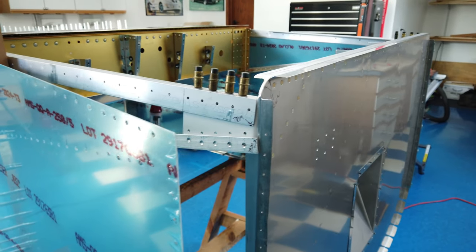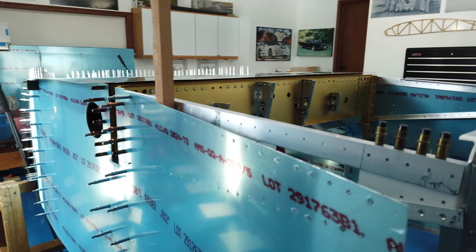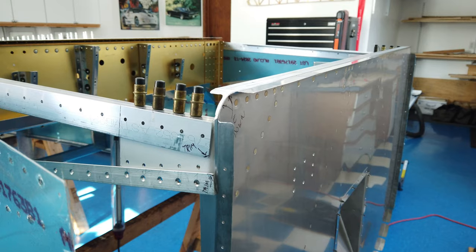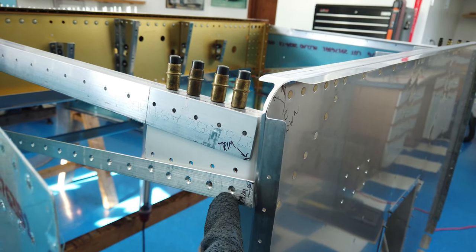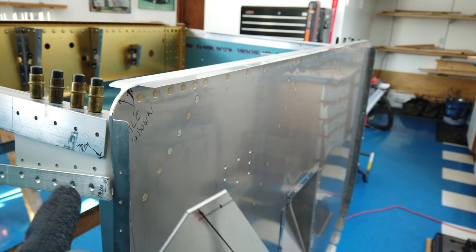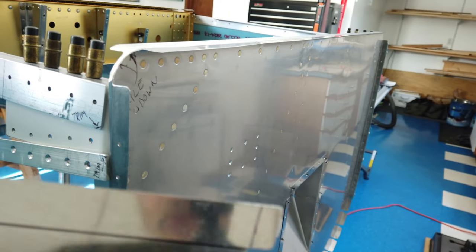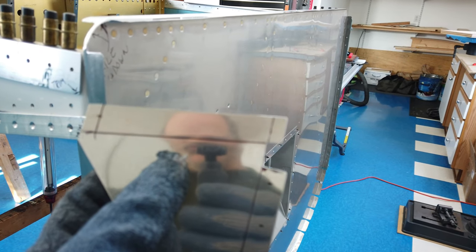Now I have the skin unclecoed all the way back to the spar, and I have this wood pole here wedged in it to help hold it back from the firewall. Now, against the plans, I went ahead and drilled my holes through the longeron, the bracket, this auxiliary longeron. The plans tell you not to until you have these pieces made, but I went ahead and used the skin as a template and drilled my holes. And now that actually is an advantage at this point because I could sight through these holes to see how my edge distance on this piece is going to turn out.